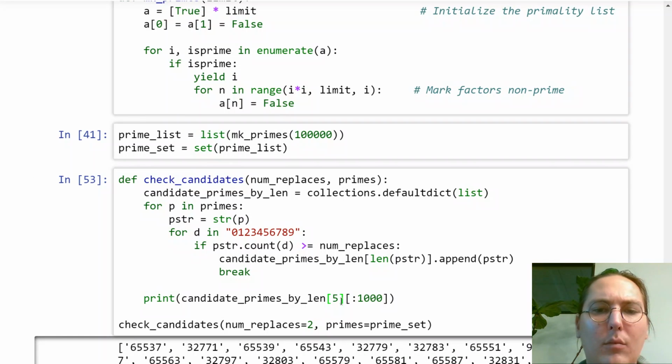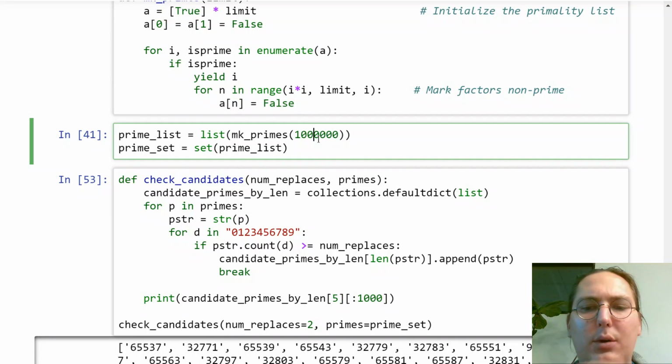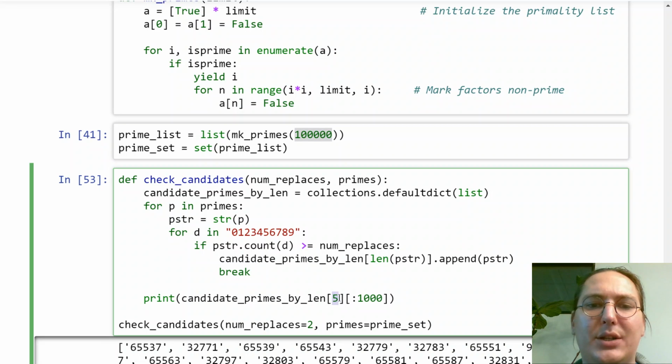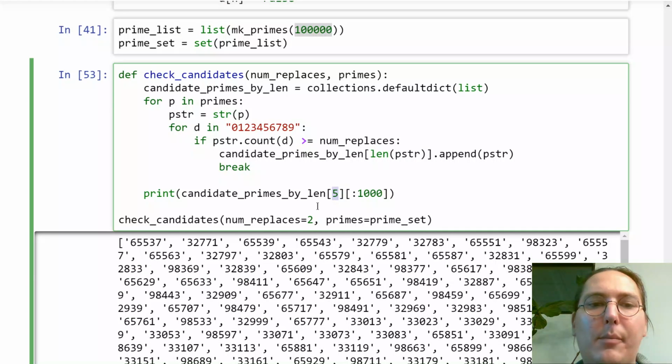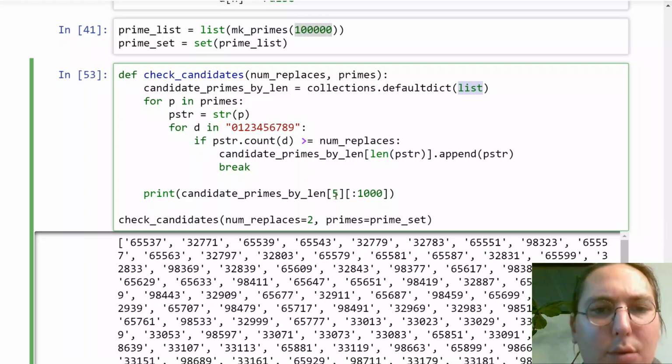I only have up to 6 digits in here, so that's why I only did so many primes. There are more than 1,000 primes under 10,000. So I only have 100,000 primes. Why is the order of numbers of output so different? It starts with 65537.